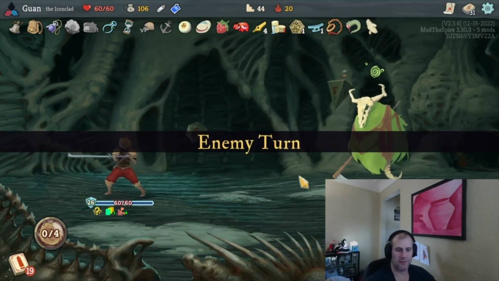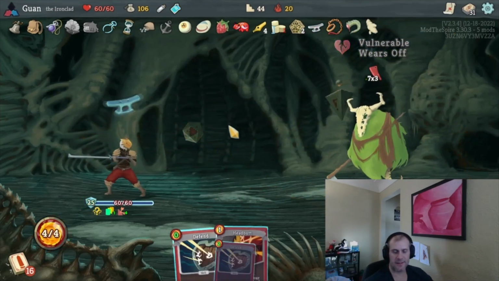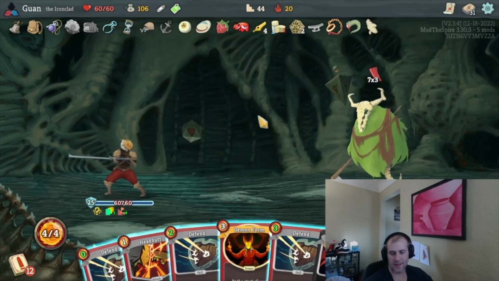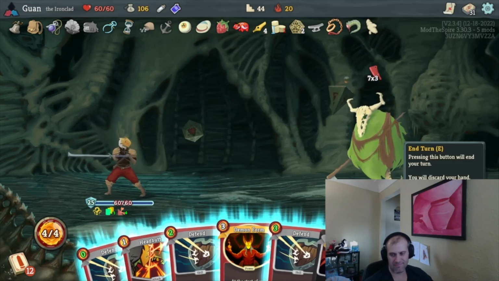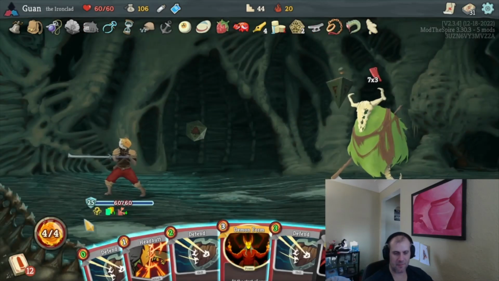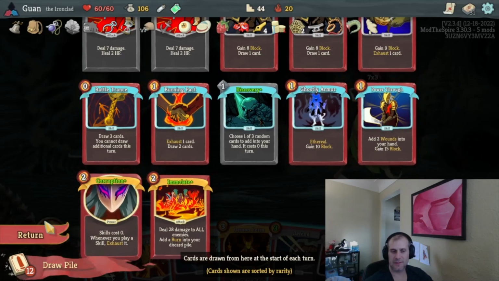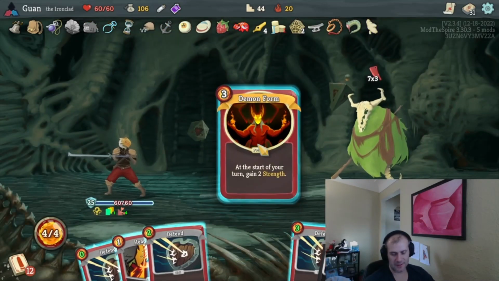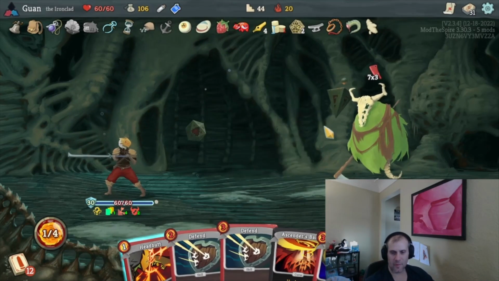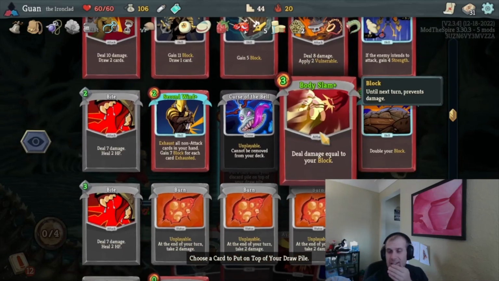We need to get Corruption down first. Puts a lot of burns in our deck. He's mean to us. Demon Form still costs 3. Is it worth it still? I could Headbutt back something. I could Headbutt back the Second Wind. I don't know. I guess scaling's worth it. We get a full block. It's something. Let's Headbutt back a Shrug just in case.